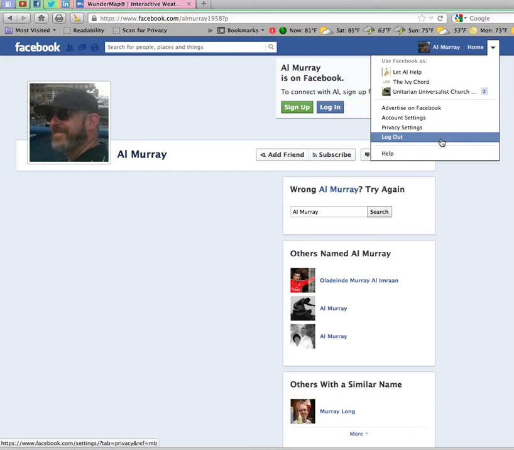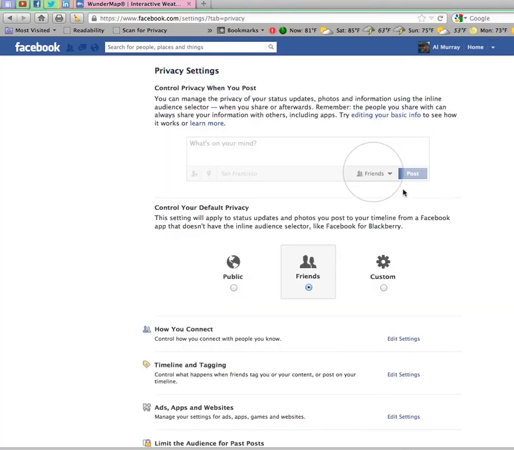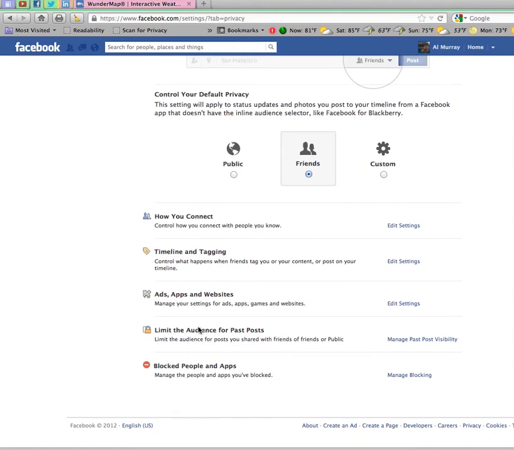Great. So I've locked down privacy and security quite a bit. There are some other things you can do. You can limit your past postings so only friends can see it, or only friends of friends can see it. In the past, before you set your security, you may have had everything set to public. Once you've locked down your account, click in here, set up your privacy for all past ones. This is very important, especially if you did go to spring break and you're doing a keg stand. You might not want that seen.